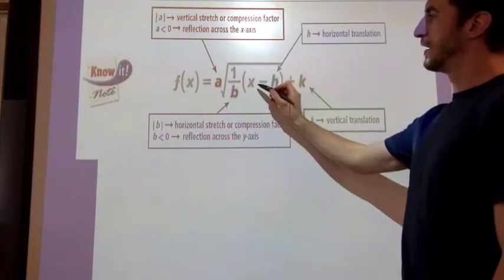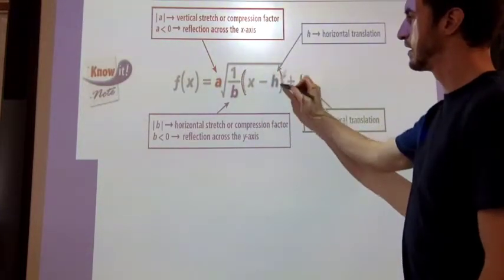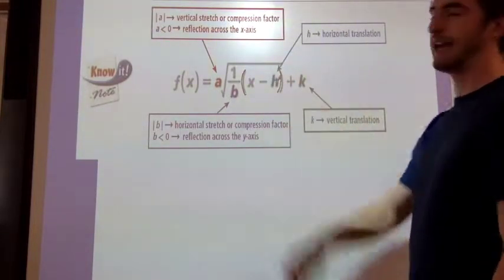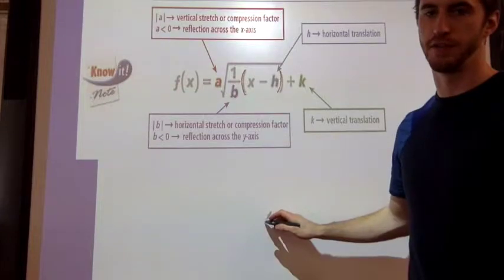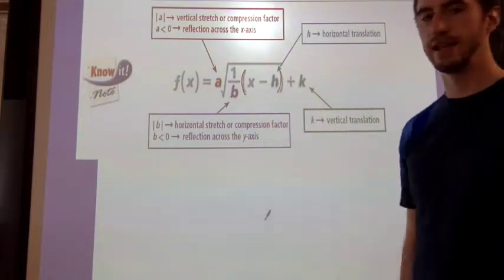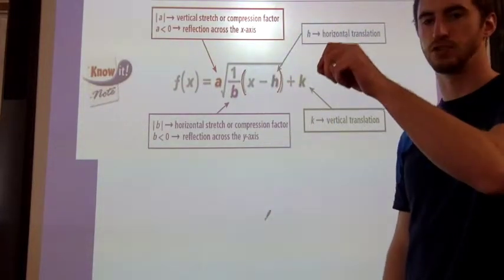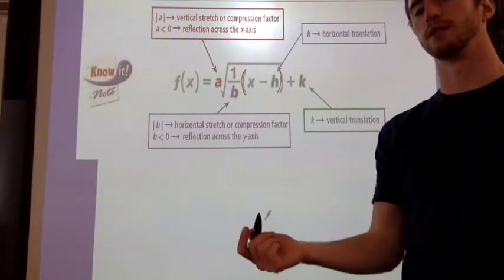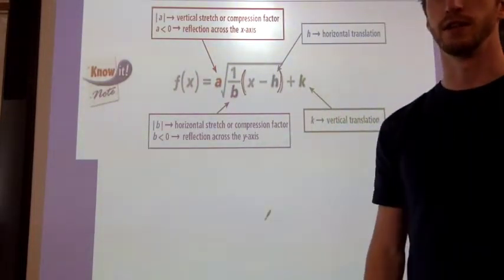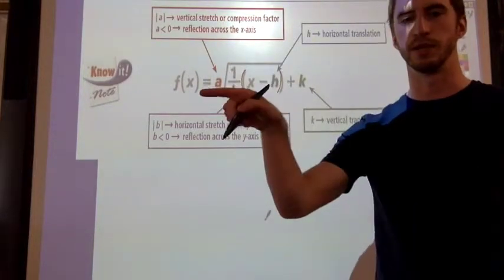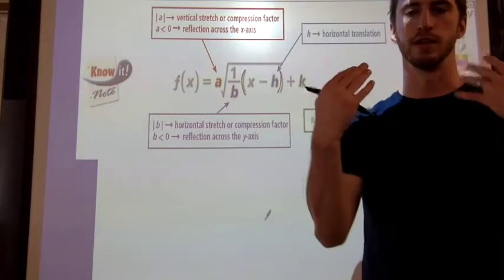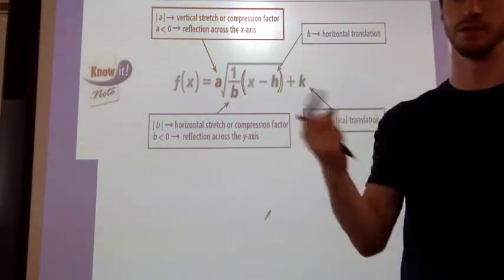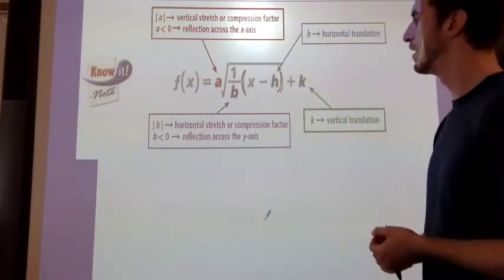And then you've got parentheses, that's important, x minus h. H is the horizontal shift. And you notice that it's minus h, so if it says x minus 3, you're going to the right 3. If it says x plus 3, you're going to the left 3. And I'm sorry, I don't know which way I'm pointing as to what you're seeing. So I hope that doesn't confuse you if I got that wrong. I was just going by what I can see.